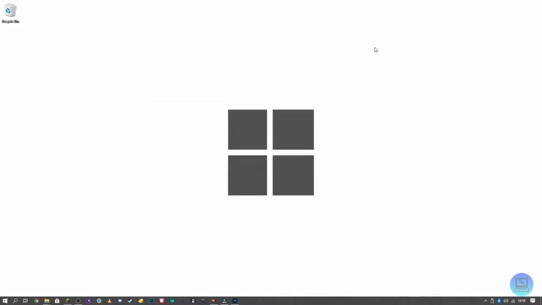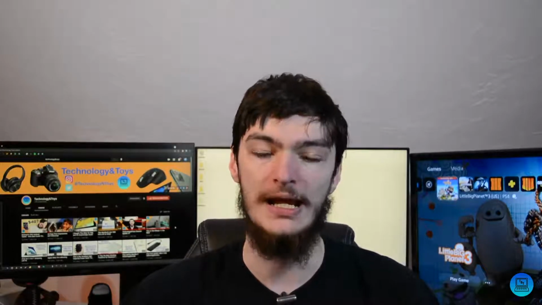All goes down to the taskbar. You can open them all individually again. They're still there, they're just minimized. But if you need to get at a file on your desktop, you don't want to go through and hunt down the minimize button for each and every single window. This will do it for all of them.